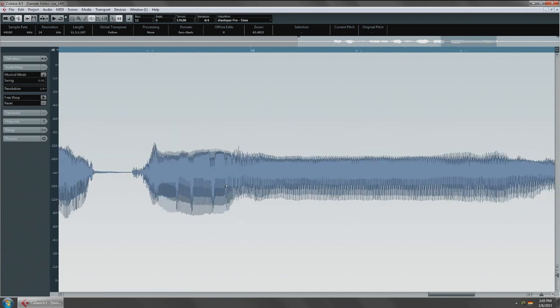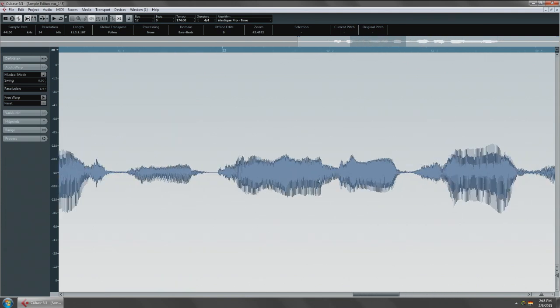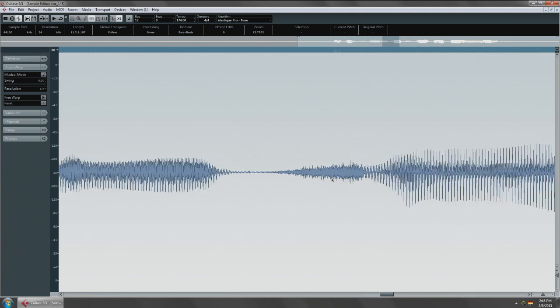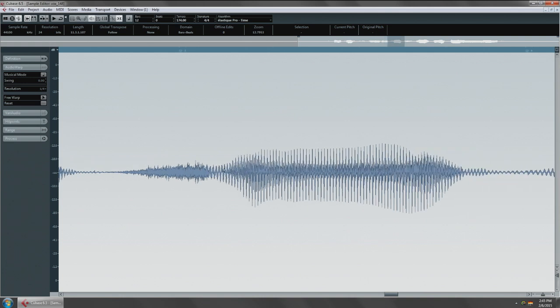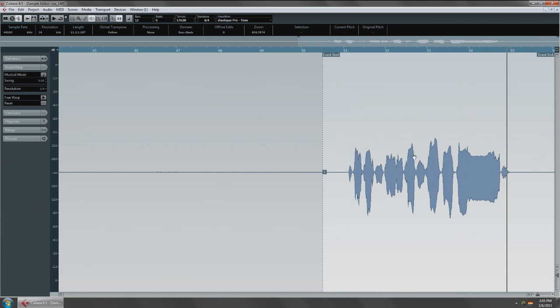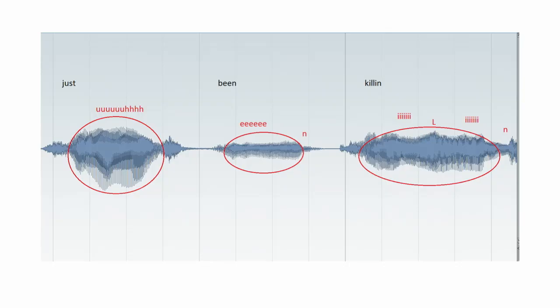consonants typically are easier to spot because the waveform starts to bunch up and move very rapidly. And then the vowels are a little bit more open and they have wider waveforms. So just to recap, here's what the line looks like.